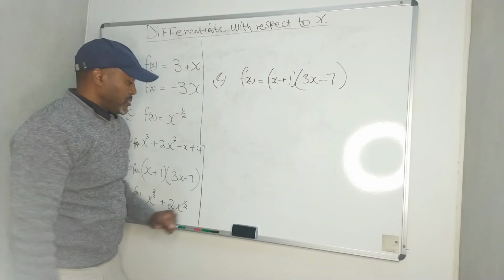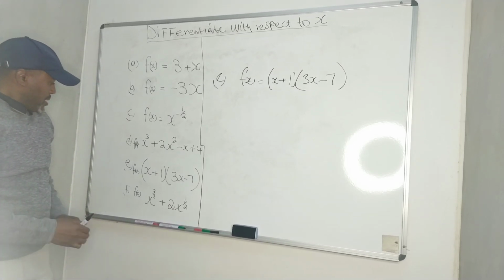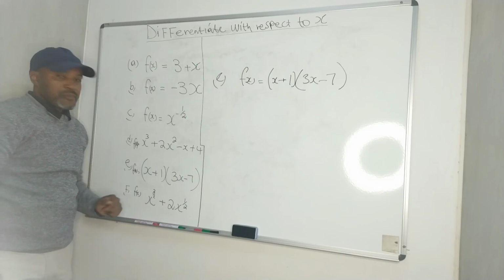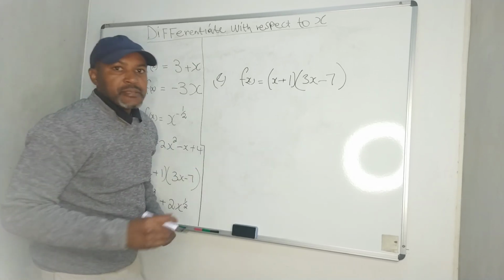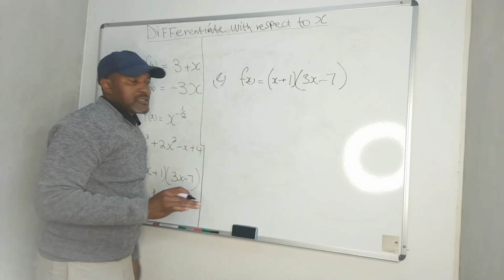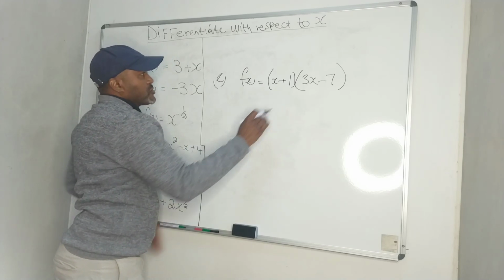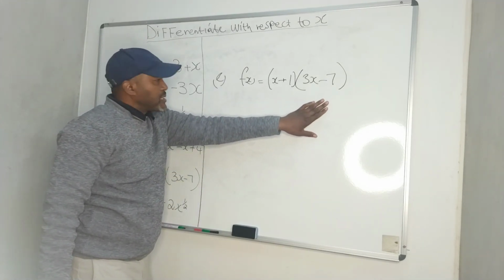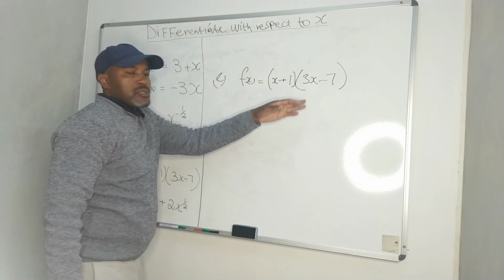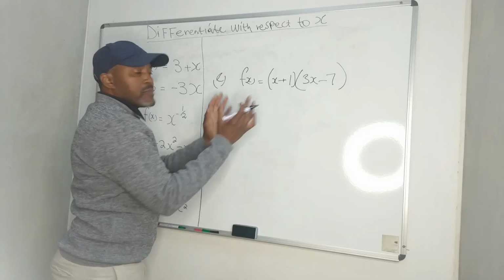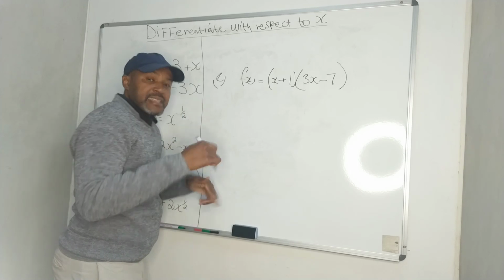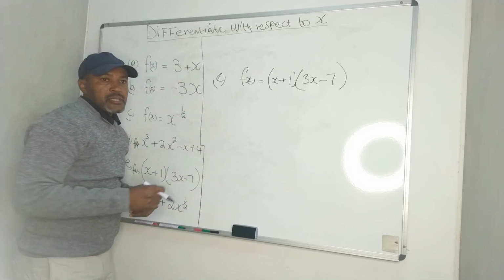Right, we're doing number E now. You are going to do number F as your homework, guys. As a practice, please just go and do number F. Right, let's do number E. If it's like this, please listen carefully, guys. Pay attention. If it's like this, you don't just rush and differentiate, because you can see it's a product of two binomials. You need to multiply the two. You get a quadratic. Then it's then that you can differentiate.